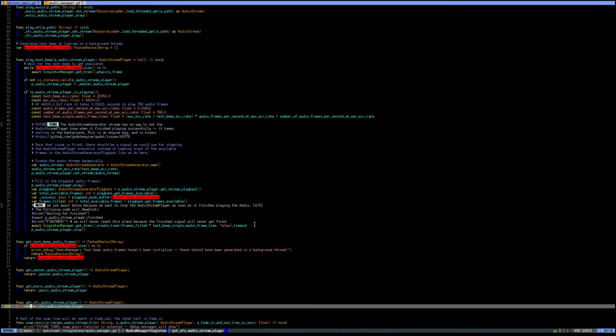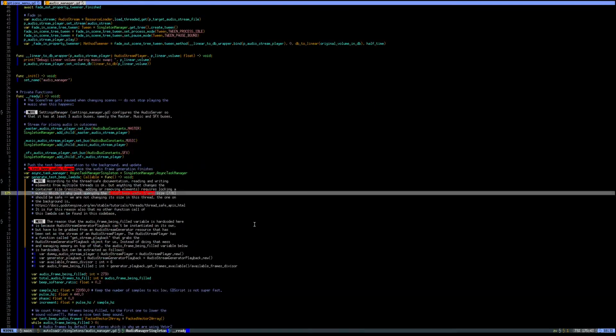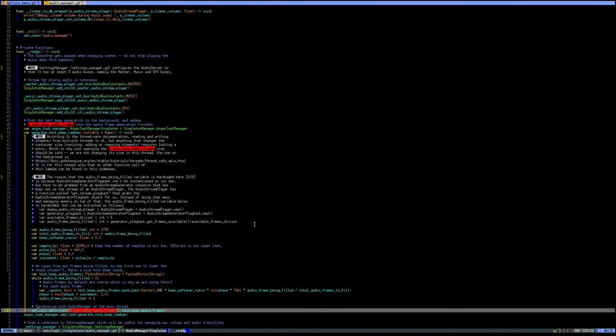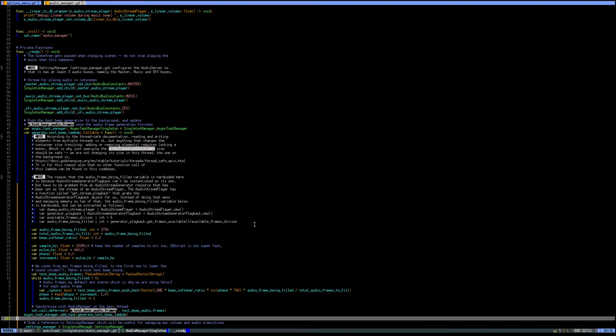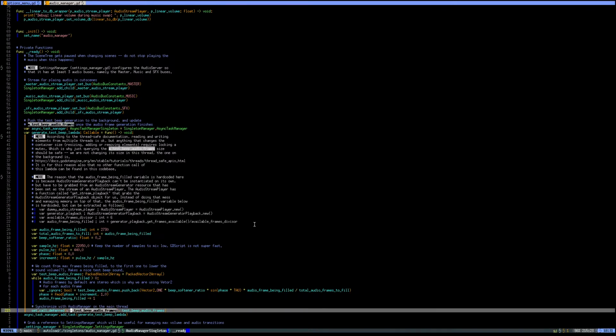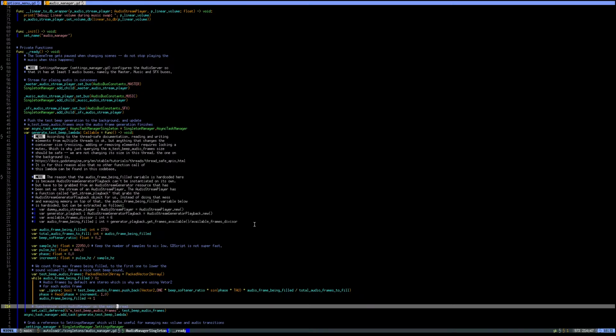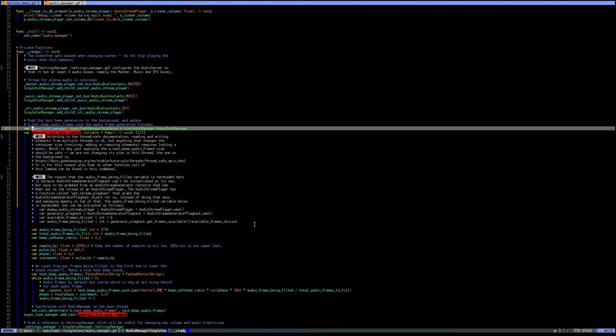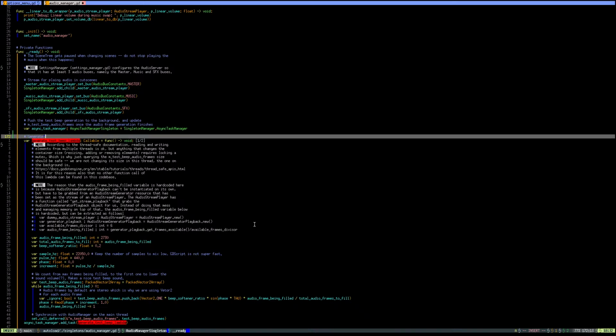I don't like generating this in the background. No, this is stupid. I'm just gonna run this on the main thread. Generate test beep frames.